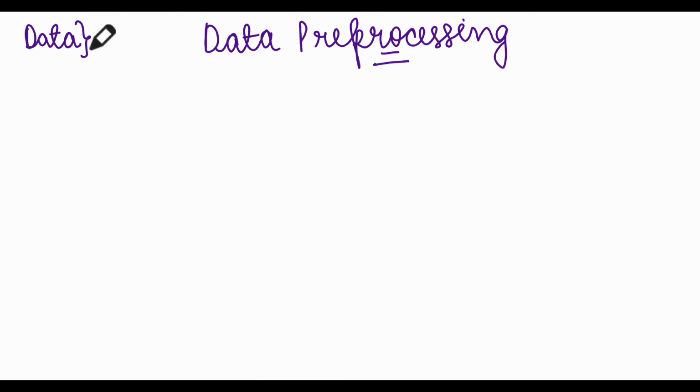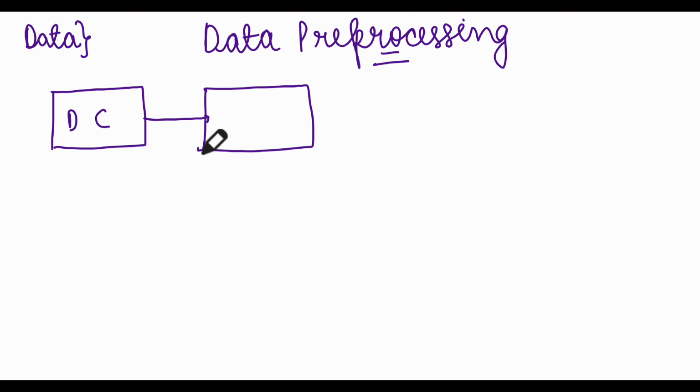Now point is, let's say this step is done. So if you remember the machine learning pipeline, we had this step like data collection. Okay, so first step was data collection. Then after you collect, you have to pre-process your data. Okay, you have to make some adjustment, correct it before moving it to either analysis or making a machine learning model.